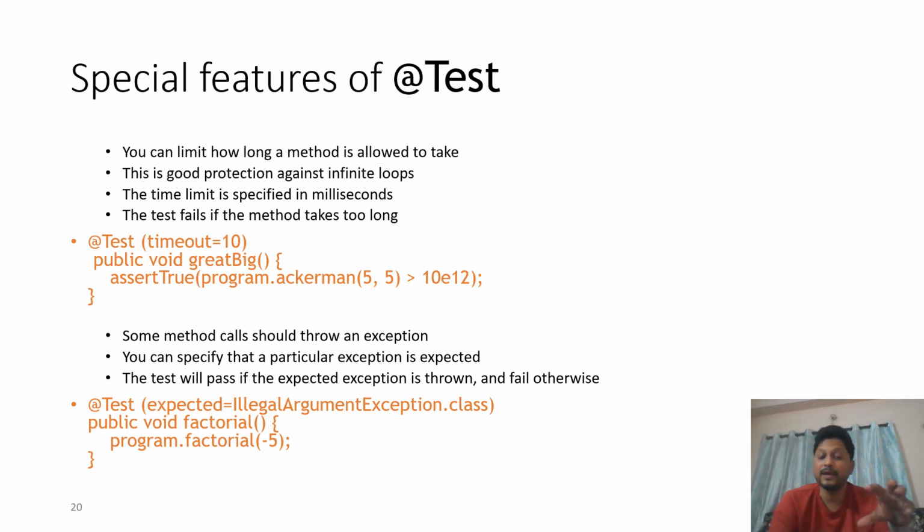IllegalArgumentException.class, where in the factorial method we have -5, which is illegal, because for calculating the factorial, we all know that a positive value should be there, within the bound of the factorial method. So in that case, the illegal argument exception will be thrown, and I am just making the test expected equal to IllegalArgumentException.class. This covers my negative test cases. For negative test cases we use this type of test.